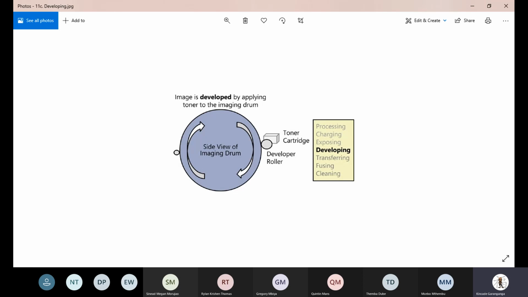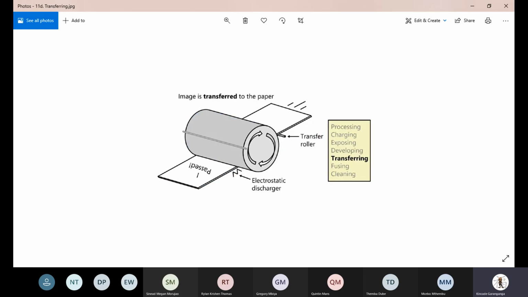That image will then be transferred to paper, and the toner fused accordingly, so that those particles we were talking about earlier don't just drop off the paper. They fuse onto the paper and become an image that we are familiar with in our environments. So the image is developed by applying the toner to the imaging drum, and then you have the transferring of the image onto the paper itself.